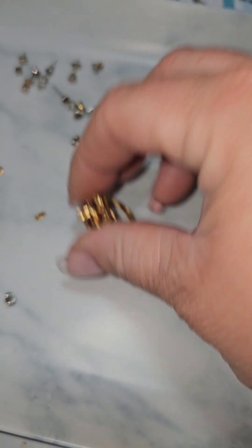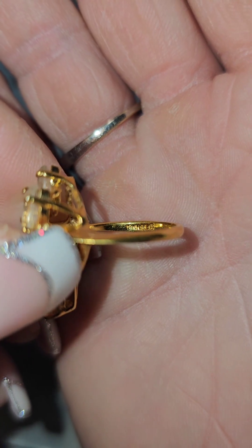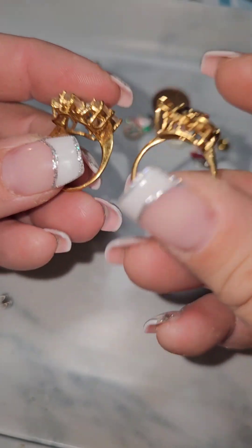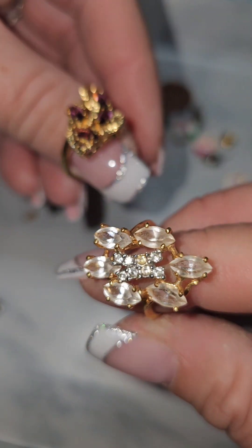I have this other ring which I also believe to be from the 30s, and this one is signed on the inside — 18 carat, same thing. So these rings feel like they come from the same time frame. Look how close in comparison these two are. But I don't know — what do you guys think? Let me know.